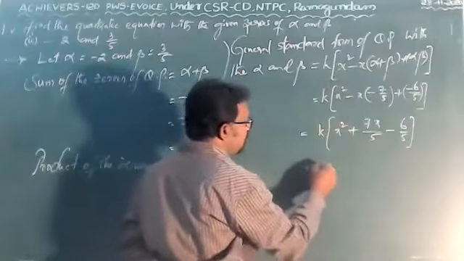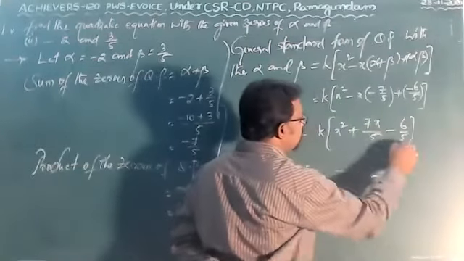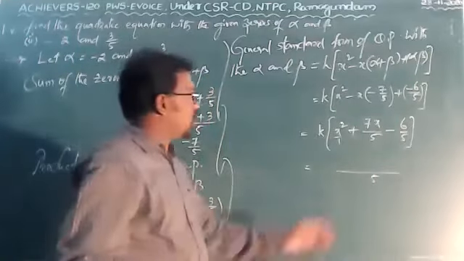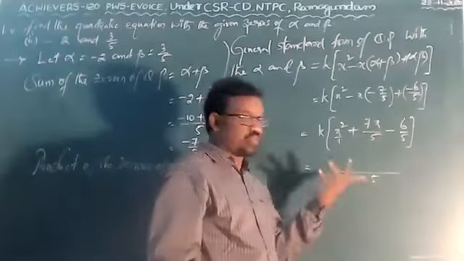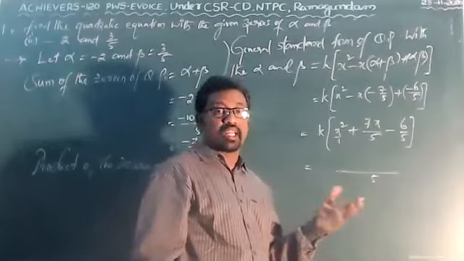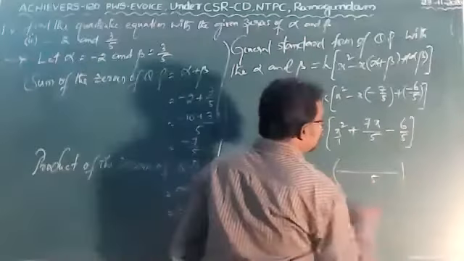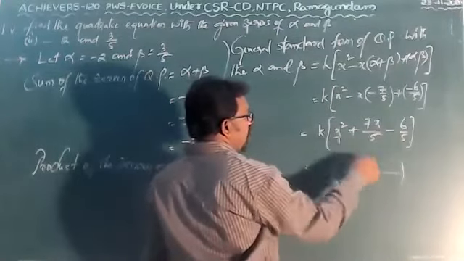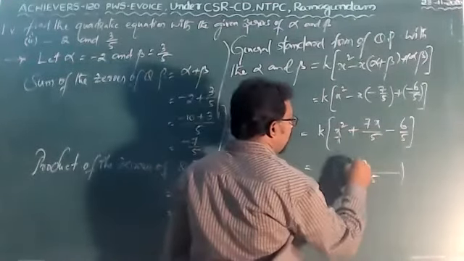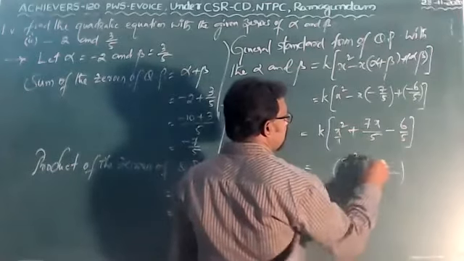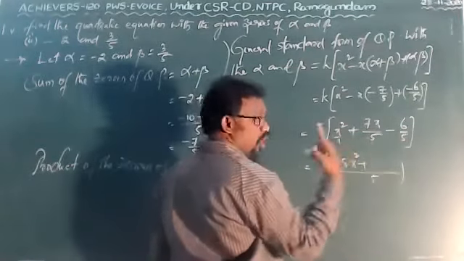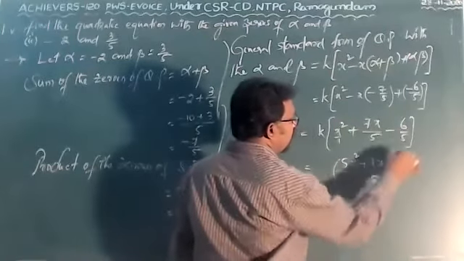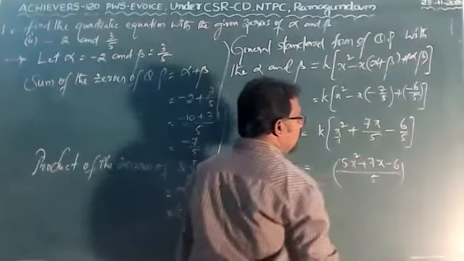What is the LCM? What is here? Nothing but 1. The LCM, you will get 5 ones are 5, because 5 is a prime number. So yes, LCM is 5. Here 5 times going, 1 5 is a 5. 5 times going, so 5 into x square, 5x square. Plus as 5 is there, 1 time only here it is going, so it becomes 7x minus 6, you will get this.